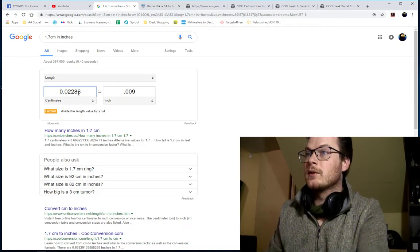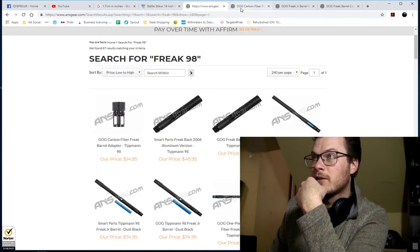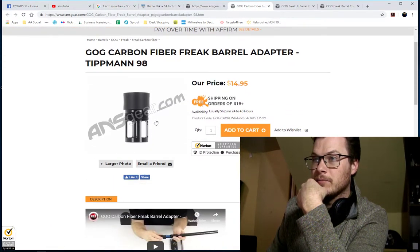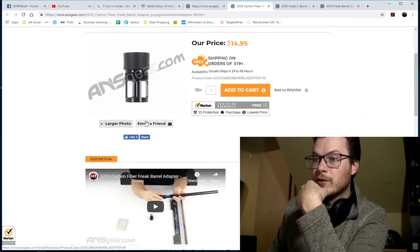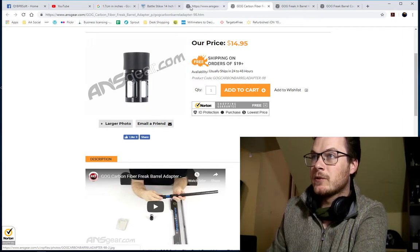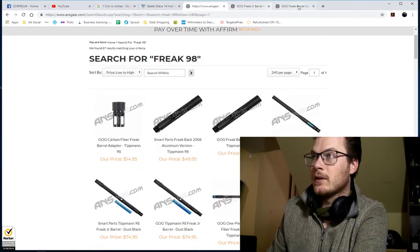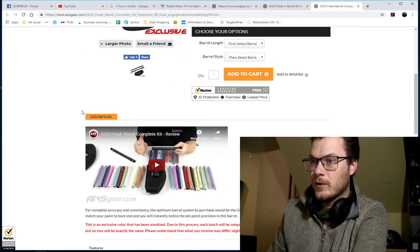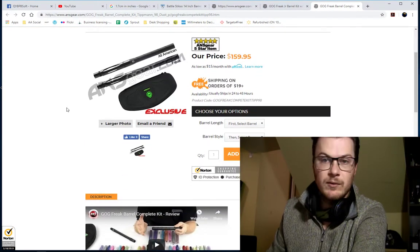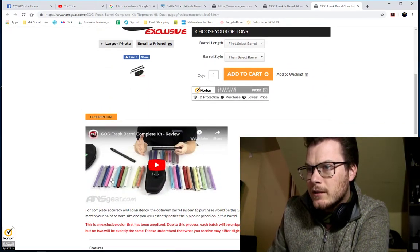But I've also heard there's these Freak barrels, and they're interesting. You can actually get an adapter, so you can plug that onto whatever barrel you have, and then start putting the Freak inserts in. They do the same thing that the Hammerhead fins do. You get full sets of them where they basically fit inside of the barrel and change the bore size. They're like, what, 4, 5, maybe 6 inches long? Maybe as much as 8 inches long.